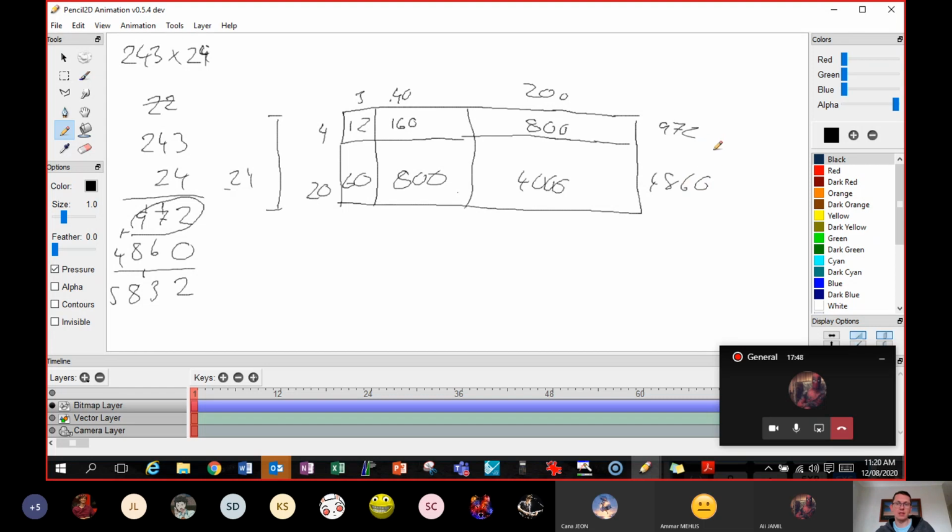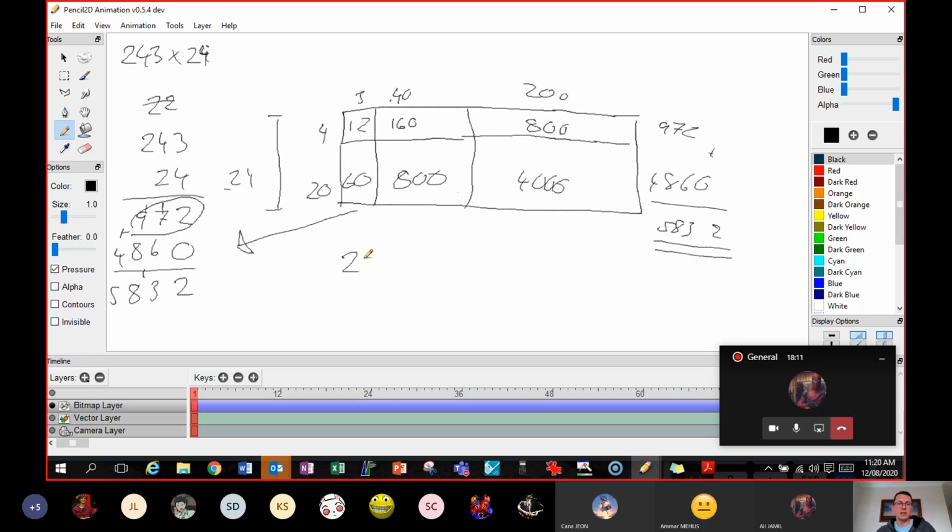And then why we add them together is because it's giving us the total area. So what are we looking at? 2, 3, 8. Yep, carry the 1. 5,832. So you've actually been using the area model the whole time with this algorithm. It's exactly the same thing. And you've been using the distributive law.